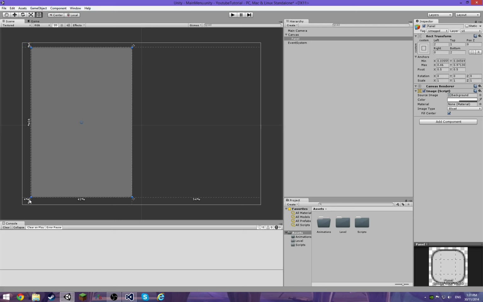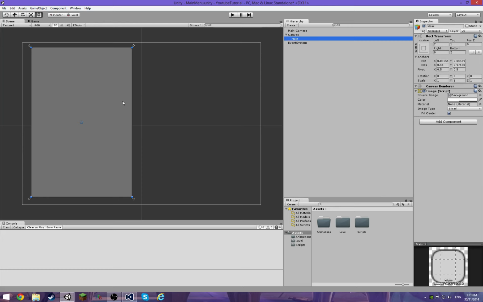And that should be enough, because this will be our scale factor. This is actually going to scale it. And we're going to name this, just because it makes it easier. I'm just going to call it main. You can call it options, you can call it menu or whatever.